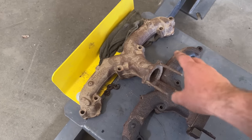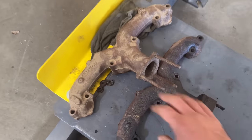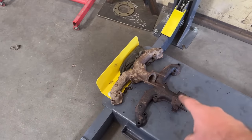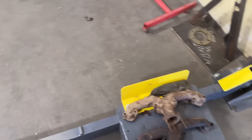My dad always comes to the rescue, right, every time. He's got another manifold and this one's in a lot better shape. It's got all the studs on it. So we're gonna put this manifold on my car, ditch this one, and everything will be well with the world.